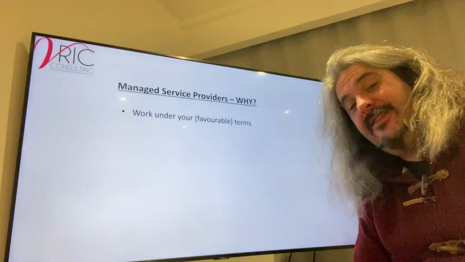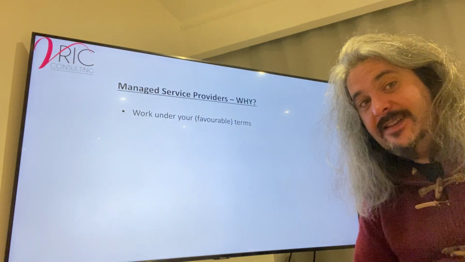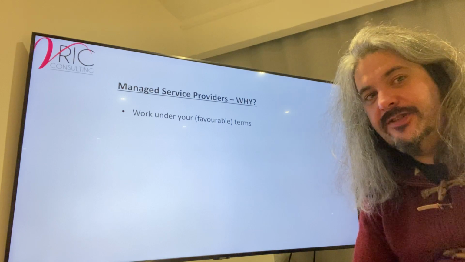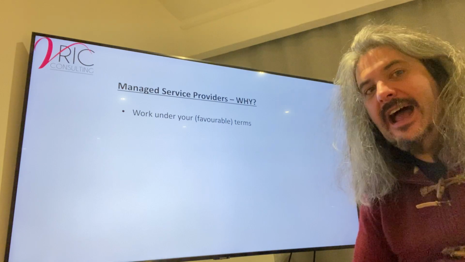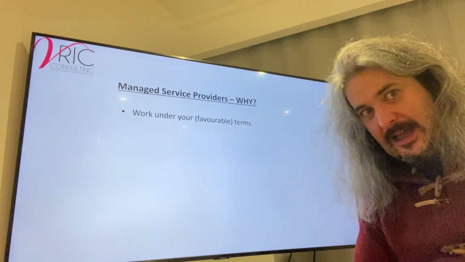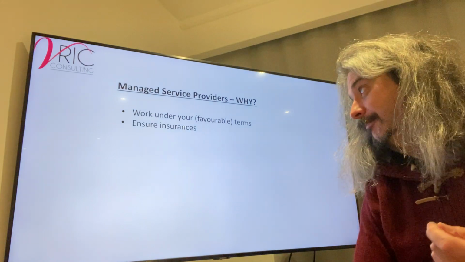Well, the idea is that you also get now to work under your own favourable terms. If you ever have a CV sent to you on spec from an agency who's not through your MSP, it should have the terms and conditions of supply attached. And you will look at them and you'll see that they're actually pretty flimsy, but what there is there will very much be weighted in favour of the supplying agency.